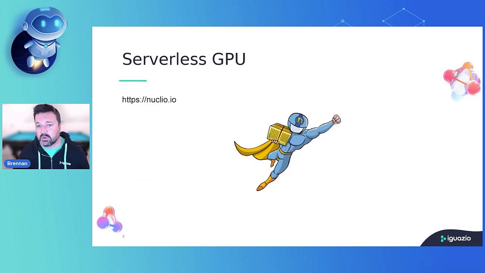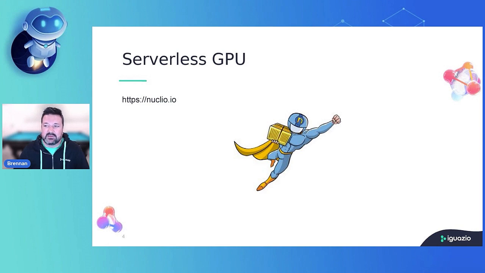So with those pain points, one of the things that would help out is if we had a serverless framework that you could use with GPUs, right? That would help with optimization, that would help with automation, being able to automatically spin up functions that had GPUs attached to them, being able to scale out those functions. So if the needs of my application needed more instances of that function requiring more GPUs, I want to be able to do that automatically. I want to be able to scale that out.